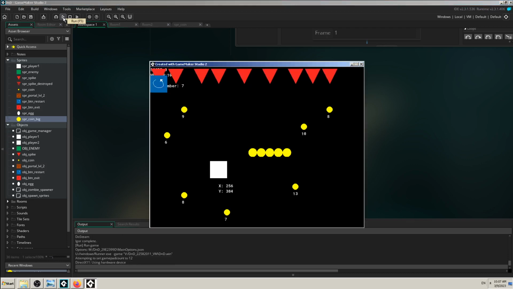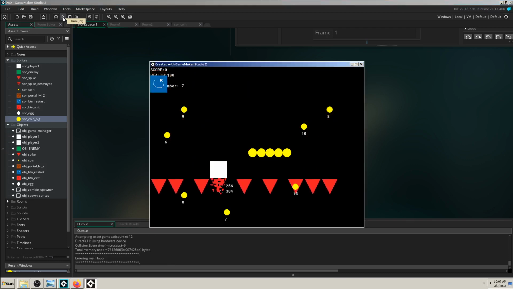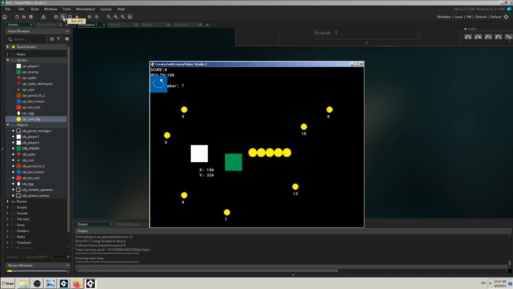So it looks nice, a little bit bigger maybe, but I can resize it a little bit more.